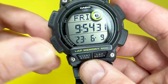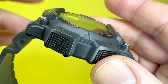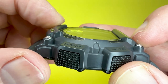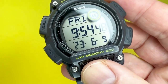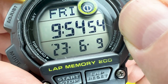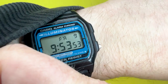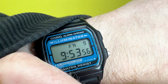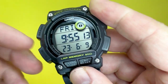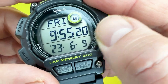Moving on to the front of the watch, the dial window is flat — they sometimes do a dome style, but this one is flat — and it is semi-protected by raised elements on the front of the case. It is an acrylic or resin acrylic crystal. These materials do attract scratches and micro-abrasions, and I can demonstrate that on my F105 here, which I wear more daily. As you can see, there are loads of scratches on there, but it's part of the character, really.